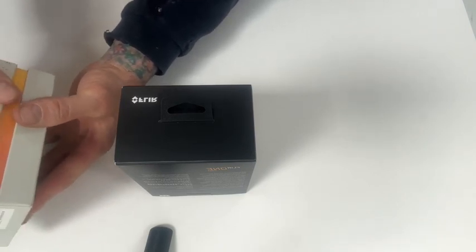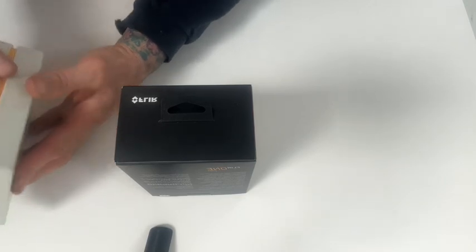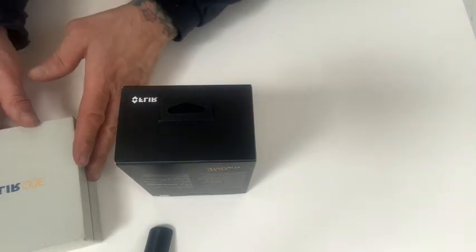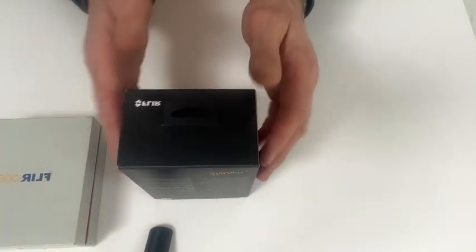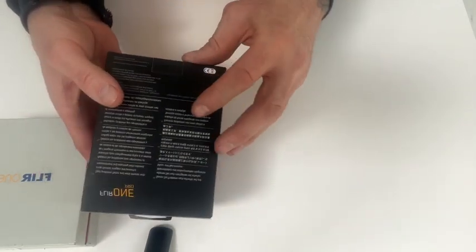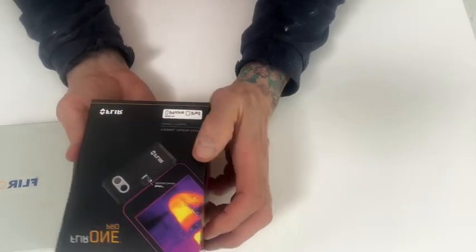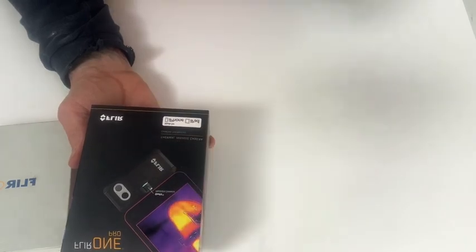Even pulling that apart — when I first got the old one I thought it doesn't slide, you know. But straight away, just feel that packaging — it just feels just like Apple stuff. Let's have a look at what's on it: there's a picture of the new Fleur on an Apple phone.